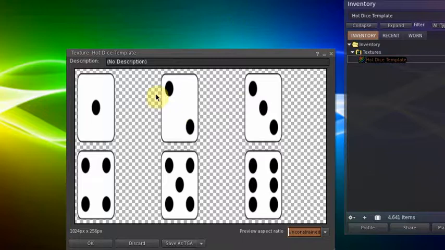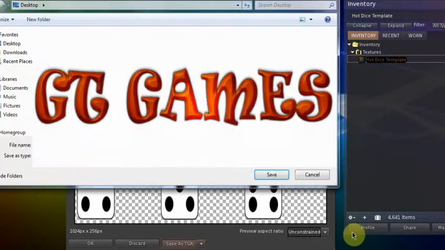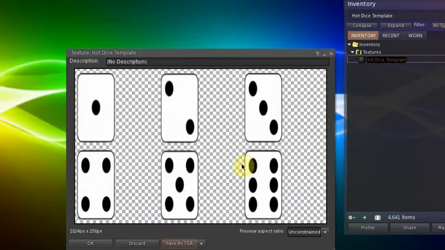So what do you got to do? First thing you got to do is save this to your computer. Based on the viewer you have, there's a couple ways to do it. The viewer I have specifically has an option right on the texture. When you open it up, it just displays a save as option. I don't want to save it as TGA. I actually want to save it as PNG, which is a drop down option. But I could save it as TGA. I like working with PNG. So I save it and then I open it up in Photoshop.